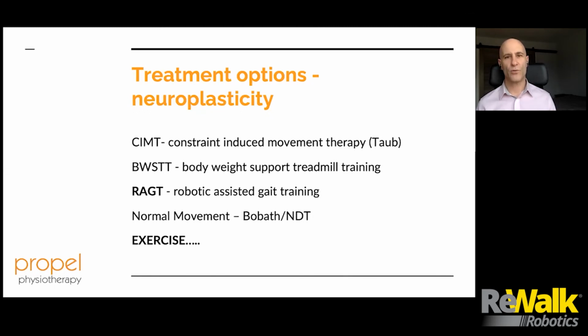We're trying to set up an environment where our clients can experience a sensory enriched environment without driving a lot of it cortically, because we know gait or walking and most of our movement is not driven by the cortex. The basic pattern is housed in the lumbar spine, the central pattern generator.